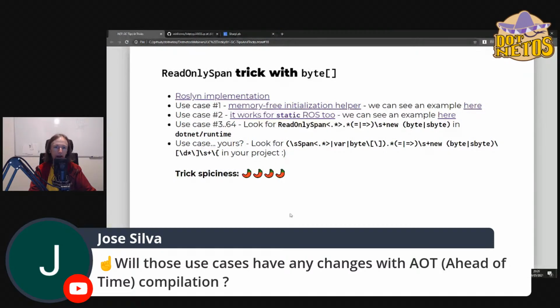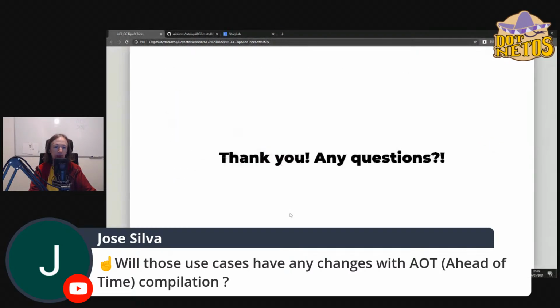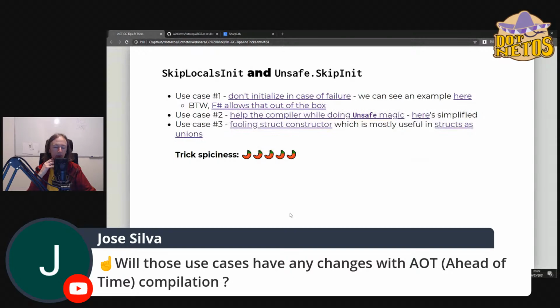And in the case of SkipInit, that's probably the same. Fooling the struct constructor is just a kind of semantic meaning for the C# compiler, so yes. And unsafe magic, the same.